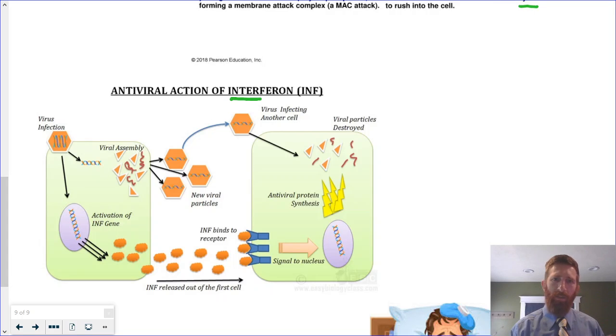So we're talking about interferon, right, which is a group of chemicals. So basically, we have our healthy cell right here that gets invaded by a virus, but it knows that it's invaded by a virus. So it makes these chemicals called interferons, right? So then these interferons are going to be secreted and they're going to go over to neighboring cells and they're going to be like, hey, the Johnsons over here, they're under attack. So you guys better be ready because you're next, right? Because it just knows.